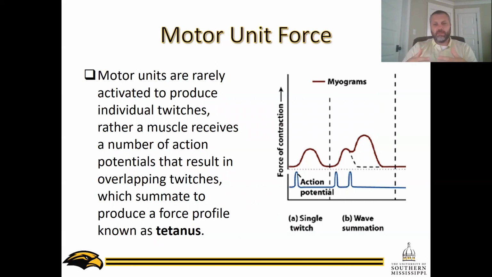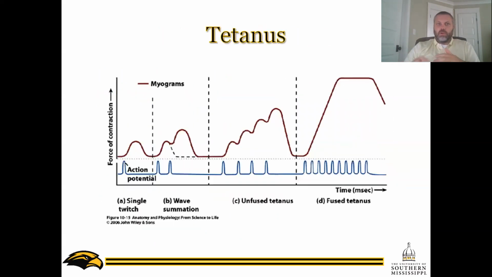But what in reality happens inside of yourself is that this action potential is sent over and over and over again when we really are looking for muscle movements, or joint movements. And these overlapping twitches end up building off each other into what we call tetanus. So when we look at tetanus, you have one potential, so this is your force generation out of that one potential. When you have two potentials sent, what we end up seeing is what we call a wave summation.